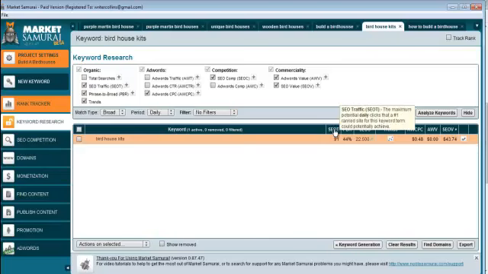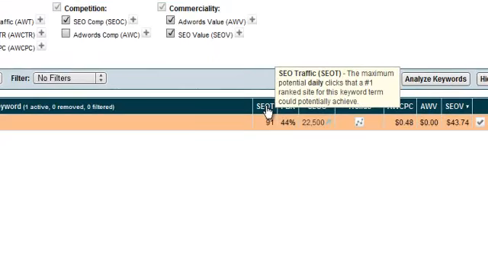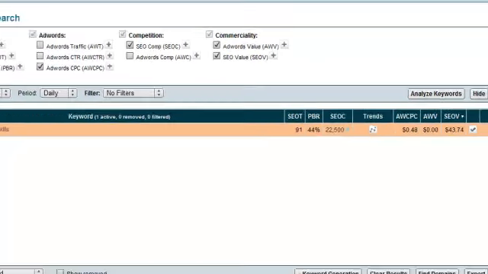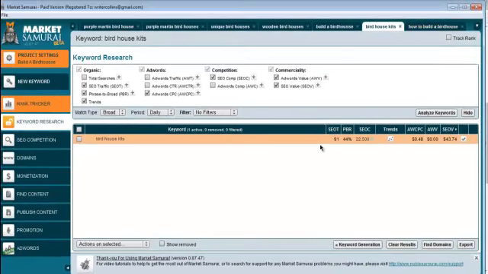So this is the maximum potential daily clicks that a number one ranked site for this keyword term could potentially achieve. So you can figure about 91 daily clicks for birdhouse kits over 75 for how to build a birdhouse, and this is a much easier keyword to rank for.